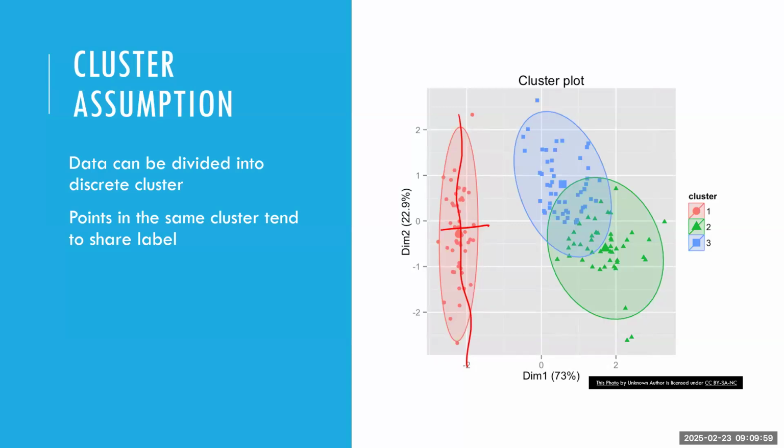So this one is an upgrade from the continuity assumption, right? Continuity only looks at pairwise, but this one looks at the global structure of the dataset. So if you have a data point in here, even though it's closer to the blue, it belongs to the green cluster, right? So if we can do that, then we can apply semi-supervised learning.